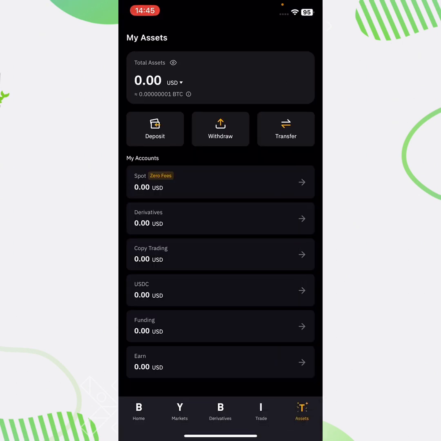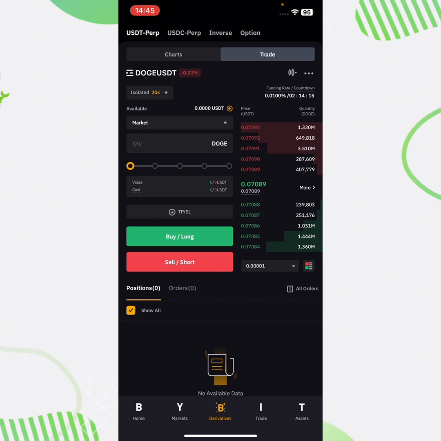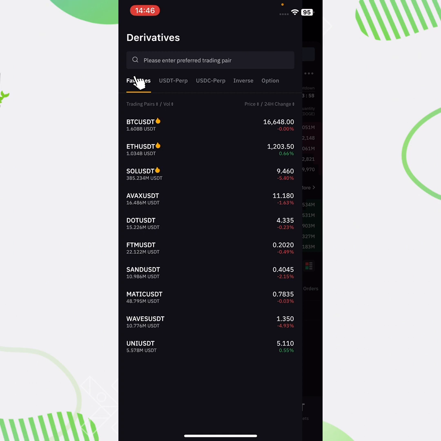Once you make your transfer, you can now come to the derivatives. Simply click on the derivatives box, which is in the middle, lower side of your screen. It will take you back to your trade. Here you can select the coin you want to trade.